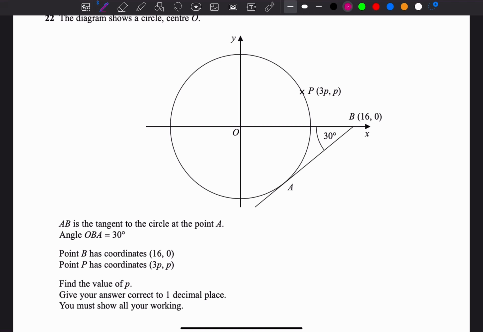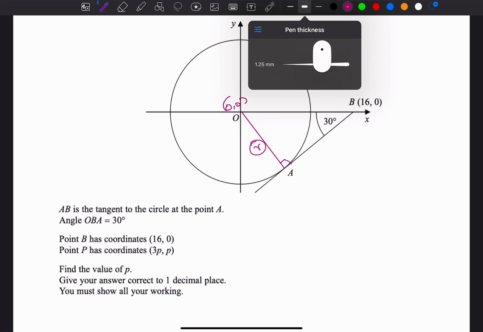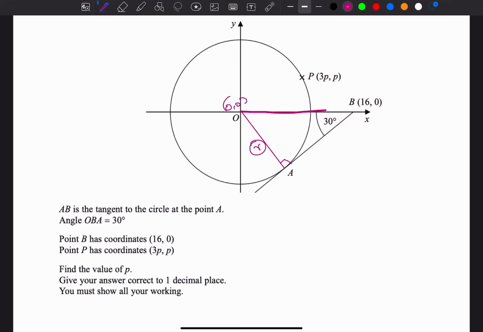Which do we know? Not really, but okay. What I know is this is 0 comma 0. Here to here is your radius. This is your right angle triangle. That length, if I make it go up to here, is 16. I can work out that. How do I do this? So this would be your hypotenuse, that's your opposite, and that's your adjacent.